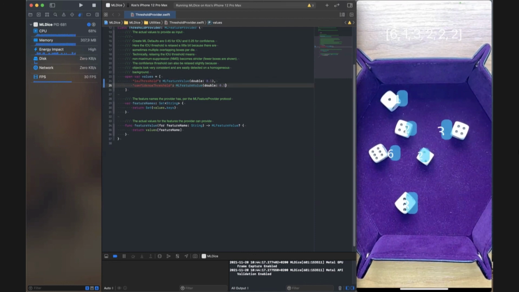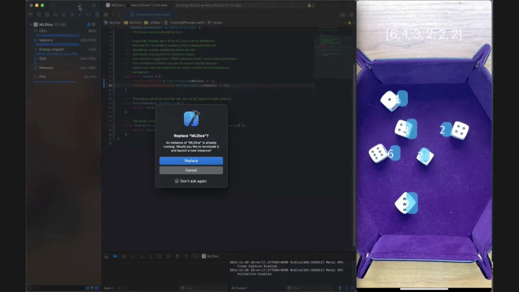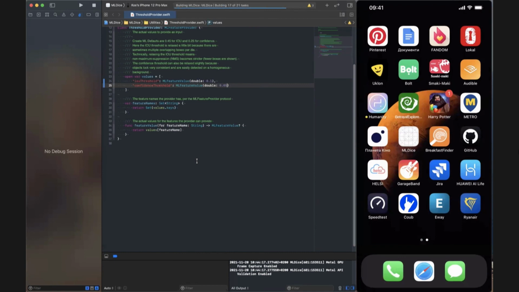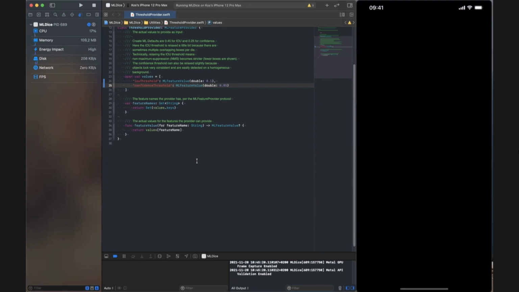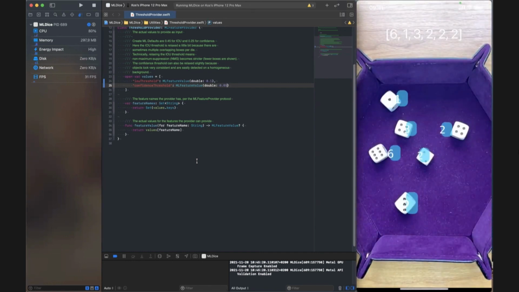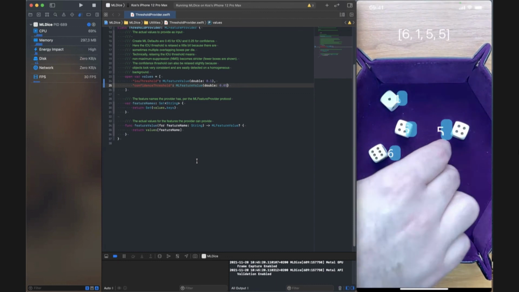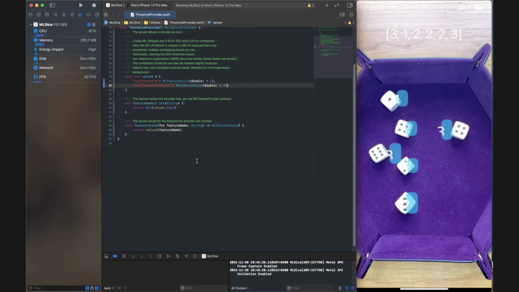Let's give it 1 and 0.2. Replace. And now, yeah, it definitely sees 6. It definitely sees 2. Here it's 1.